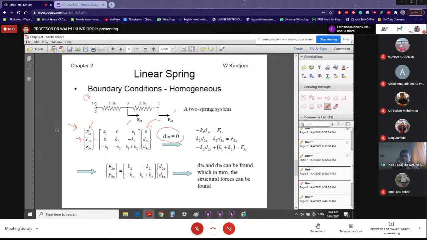Do I know the value of f2x? The force. Say again. The answer is... do we know the value of f2x external? So do you know or not? No. Okay, according to one of the guys, it is no.